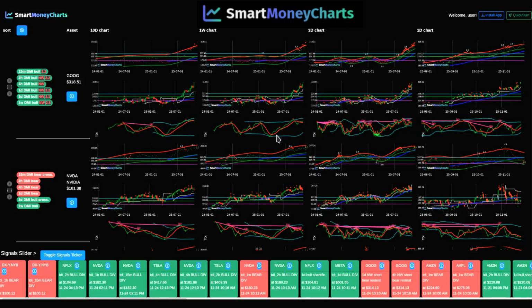Okay, because everybody wants to exit at the top and buy at the bottom, and this will help you with that, and it will help you follow the trends as well. And these dots, they're color coded for momentum, so that you can spot the trends and ride them.